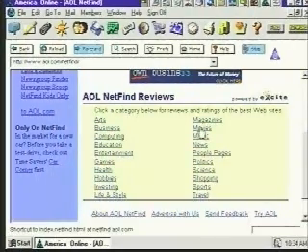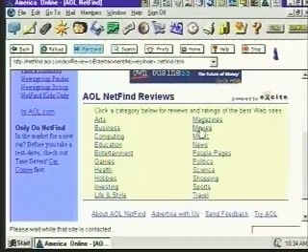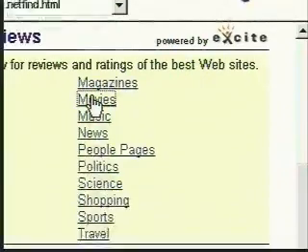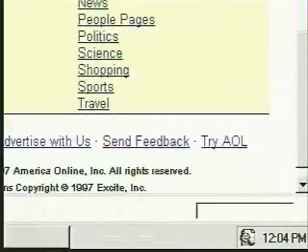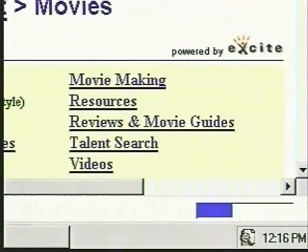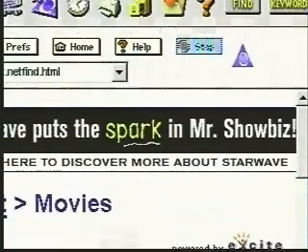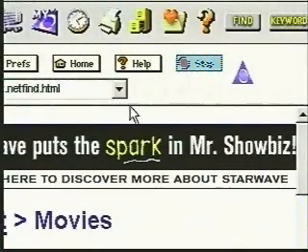Notice AOL has two ways of showing it's working as we wait for our new location's home page. The logo at the top of the screen spins around, and on the bottom of the screen we get a gauge showing us how far along we are in the downloading process. Another thing I should mention here is if you feel something is taking too long to download, or you choose something by mistake, you can click the stop button to cancel that request.